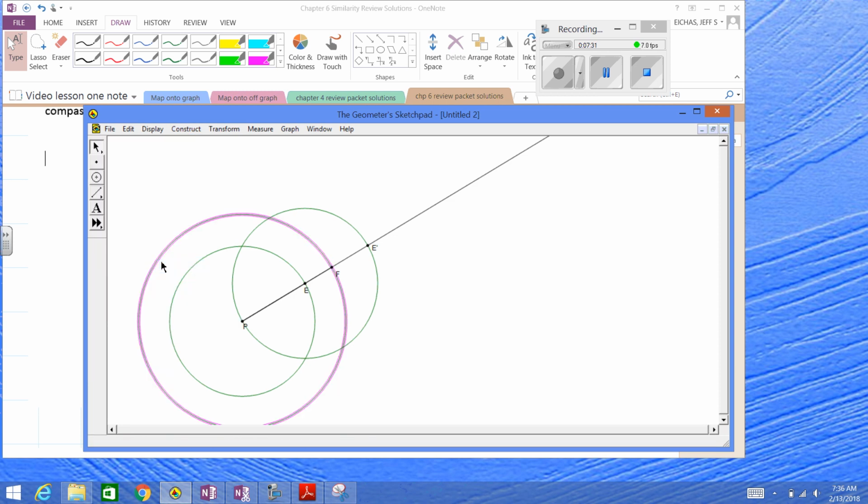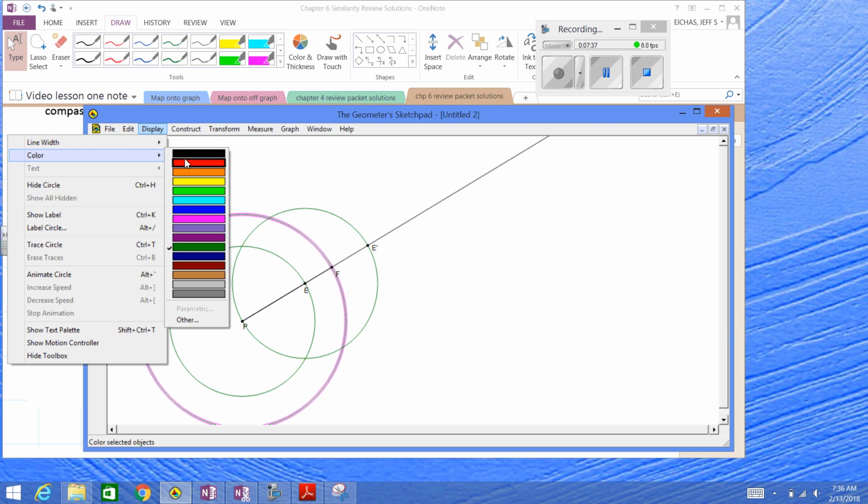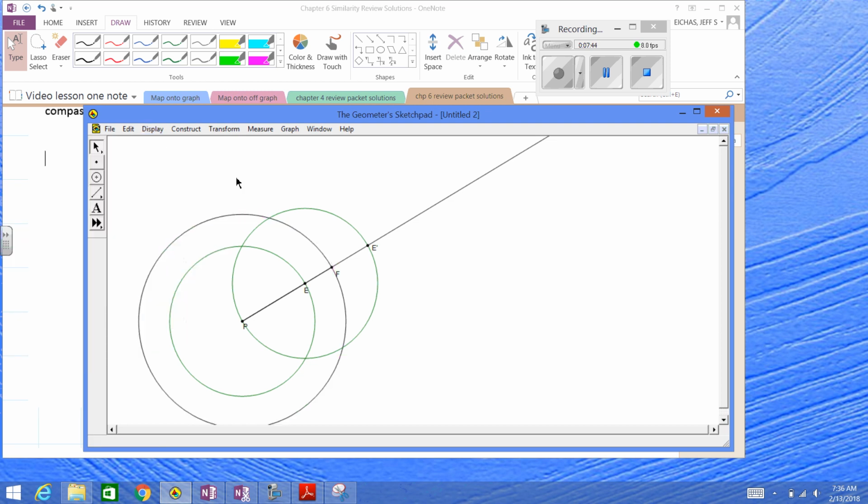Maybe what we'll do is put a different color. Let's make that something we could see here. Just make it a bit black, so you can see the difference here. The green is the first one. You can see the black is much bigger because F's further away.